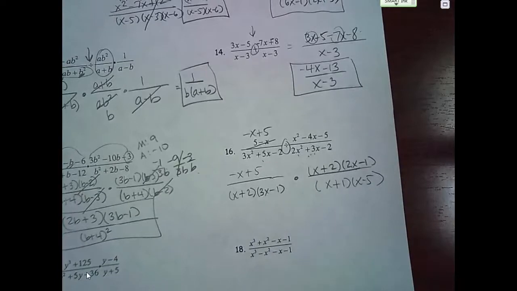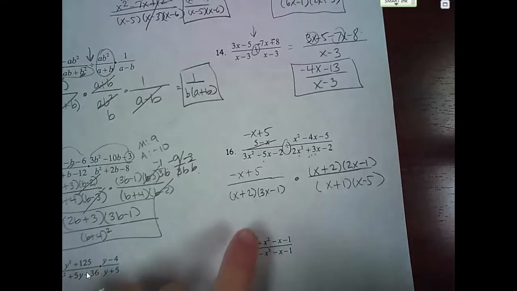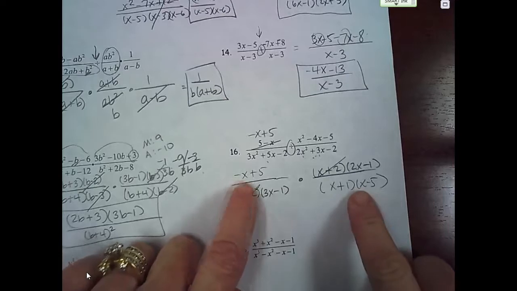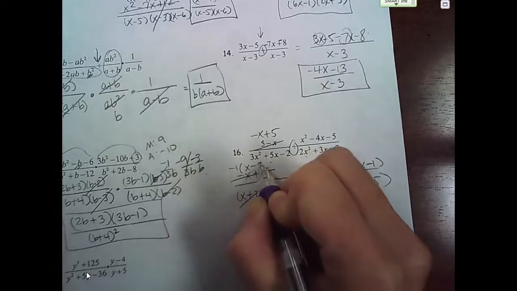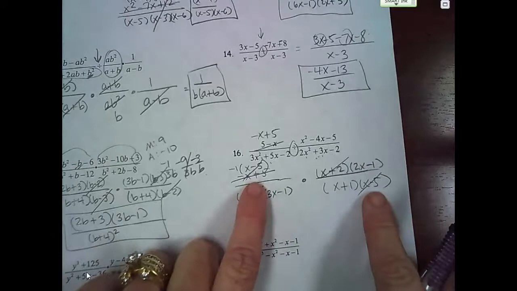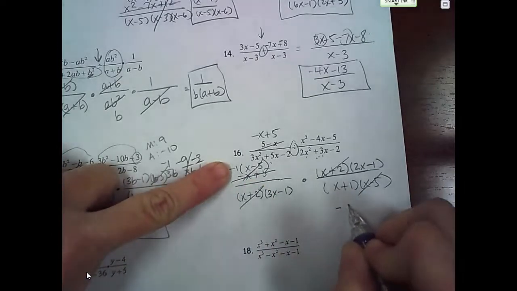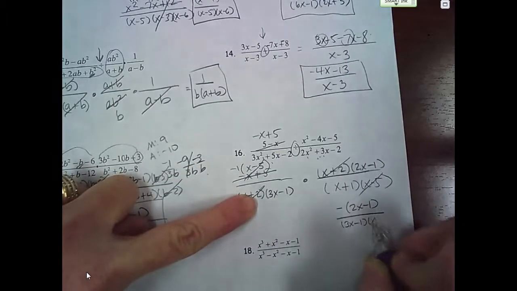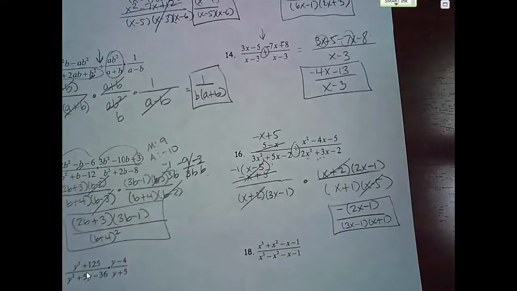Now then, to check the numbers here that cancel. This cancels here. This almost cancels, right? Opposite sign, opposite sign. So if I change this to be negative 1 times x minus 5, it will cancel. Remember, they're just exactly opposite, so they cancel, giving me a negative. So you have negative 2x minus 1 on top, and 3x minus 1 times x plus 1 on bottom. And you can distribute the negative in the top if you would like, or leave it like that.